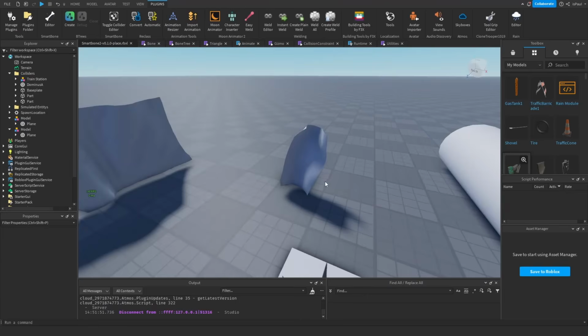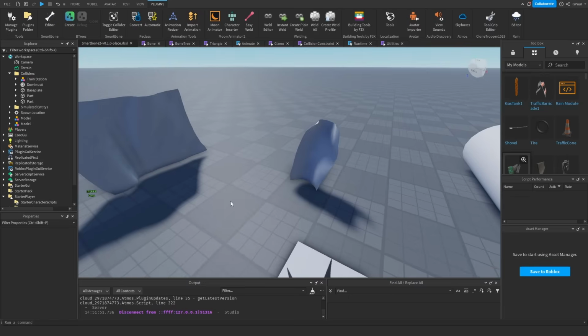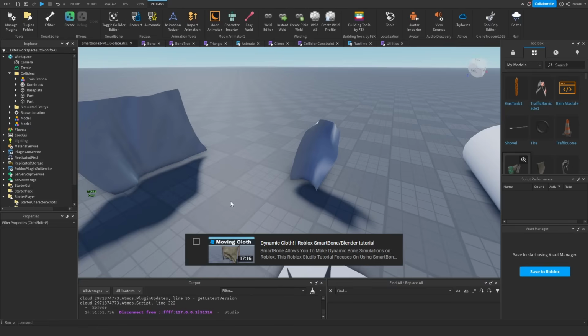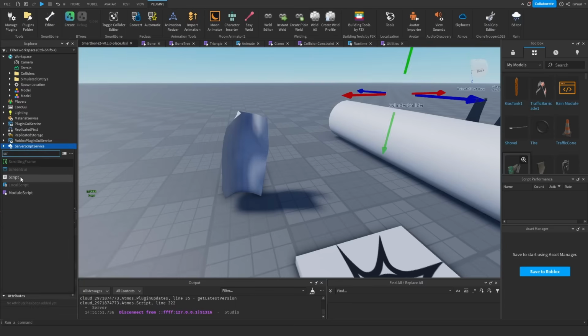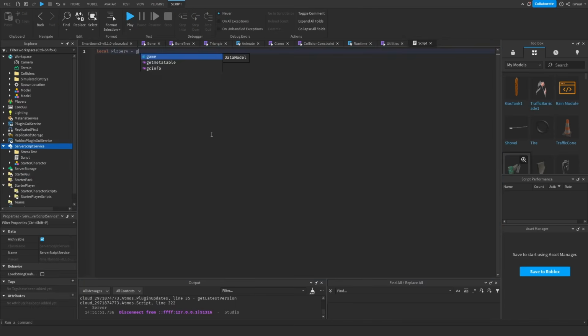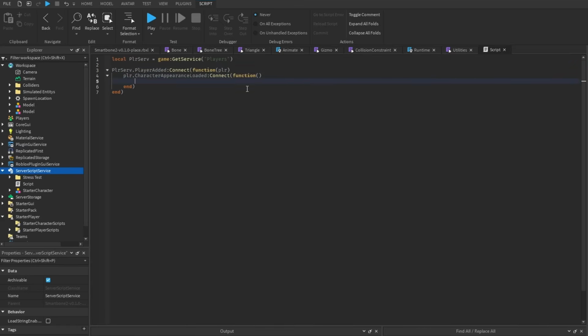Now let's say we wanted our character to basically collide with the object, right, since I had a lot of people asking me if I could walk into the moving cloth in the comments on that one video, so I'm just gonna show you how we can do it now. Right, we can add a script into the server script service and just do some magic. We just make the player added call, then do character appearance loaded and connect another function, and we just make a loop for index, part in pairs character do.